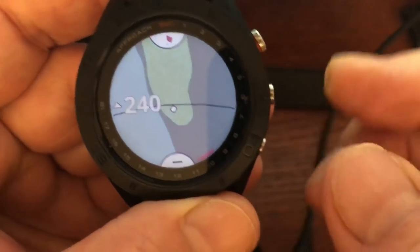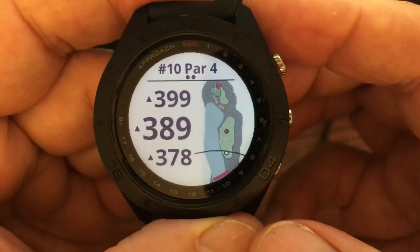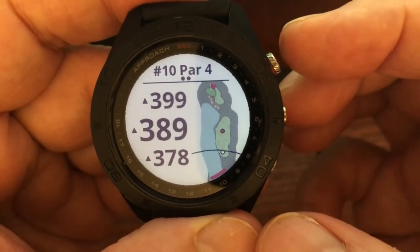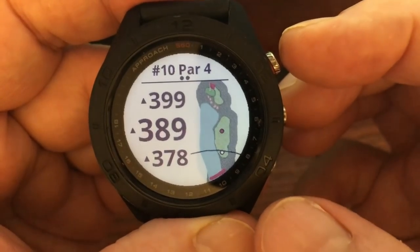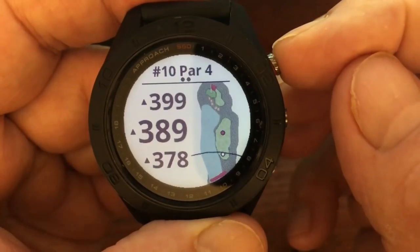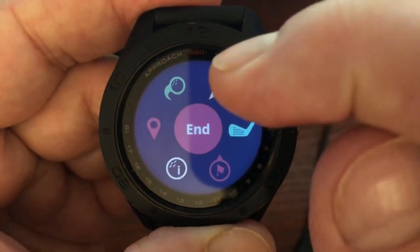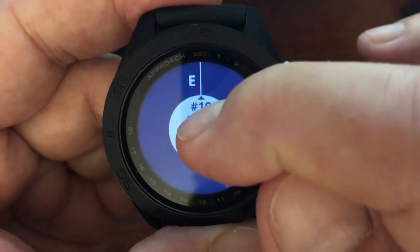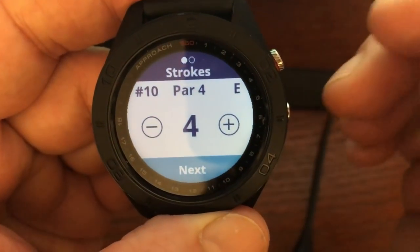one of the issues in doing these videos at home is, since I'm not out on the course, it won't detect my shot. So I need to simulate how to score. So one way to do that is to hit this upper right button, hit the pencil, and then if I tap on hole number 10.